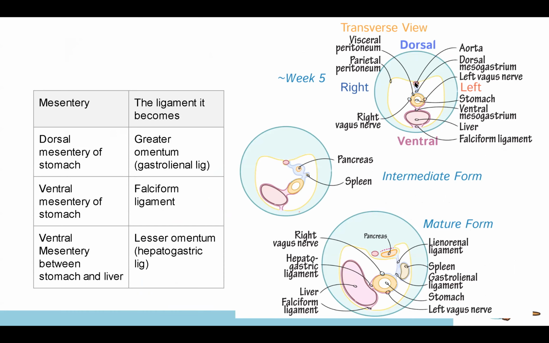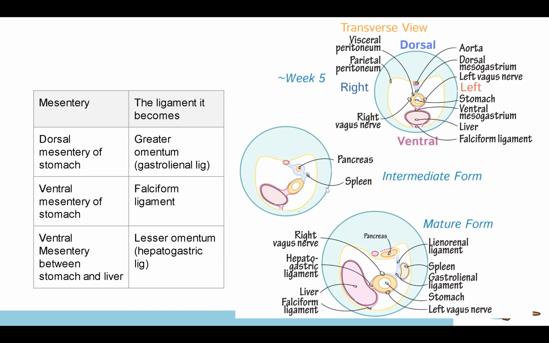Whereas if we have a look at our aorta, and it's probably clear in this picture, you can see how it's not sitting inside the peritoneum, it's sitting outside the peritoneum. Okay, that's why it's called a retroperitoneal organ, but its anterior surface is still covered by peritoneum. It's just the posterior, it's not fully enveloped by the peritoneum.